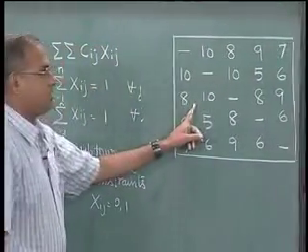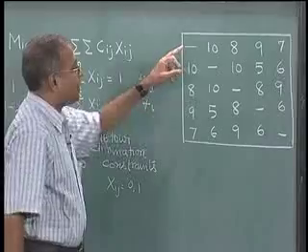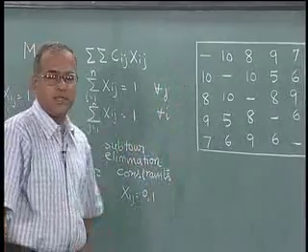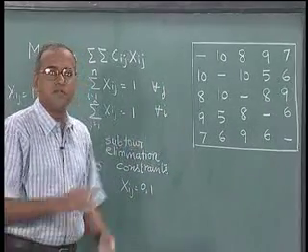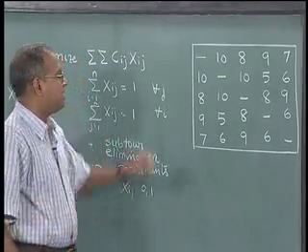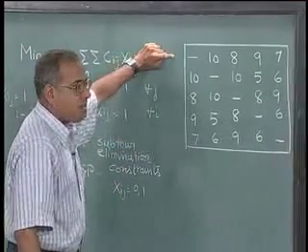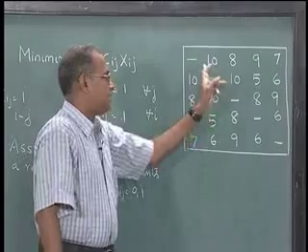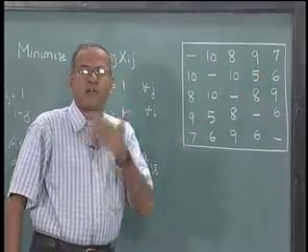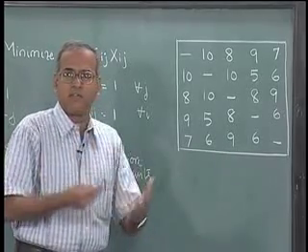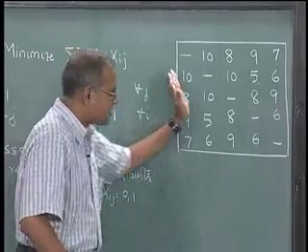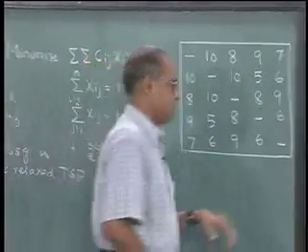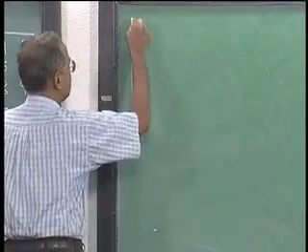Now, let us go back to this starting matrix. Now, these are the distances. We have already seen that sum of the row minima would give us a lower bound, because sum of the row minima is centered around the idea that if I have reached city 1, from here I have to leave city 1 and reach either 2 or 3 or 4 or 5, and the minimum distance is the minimum that I have to travel. So, sum of the row minimas would give us a lower bound. So, first let us make a reduced matrix based on subtracting the row minima from this. So, the reduced matrix will look like this.